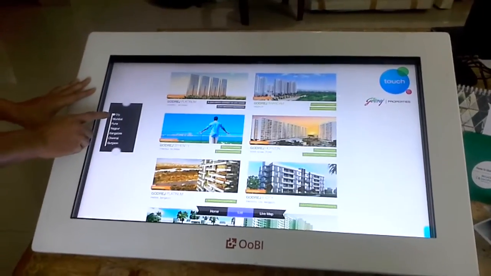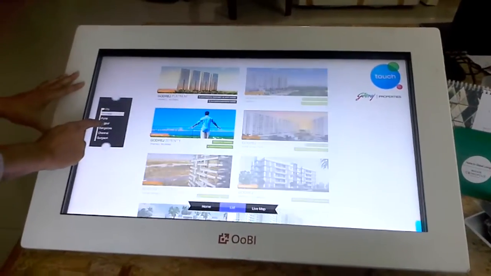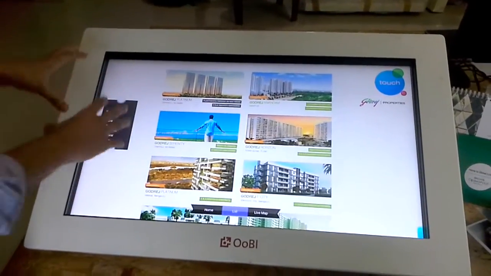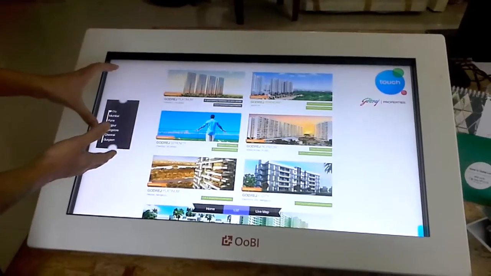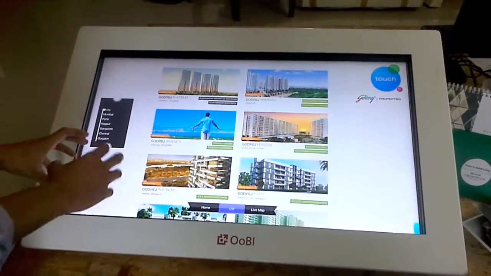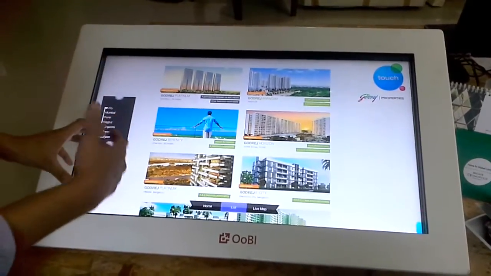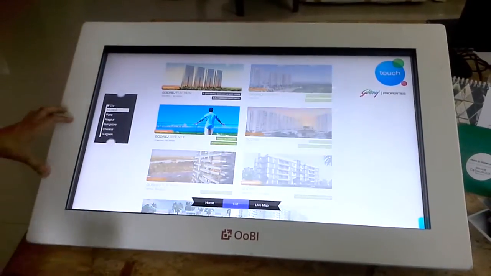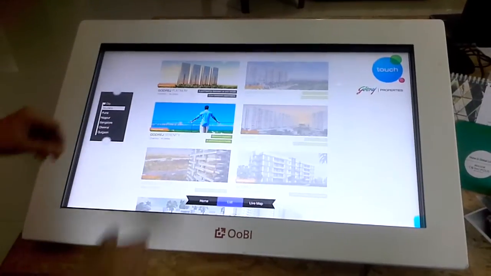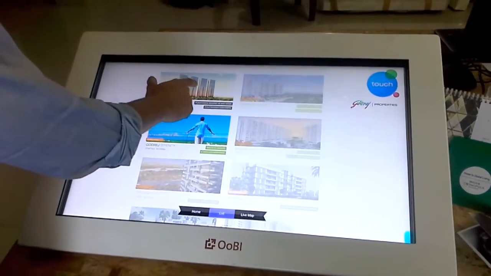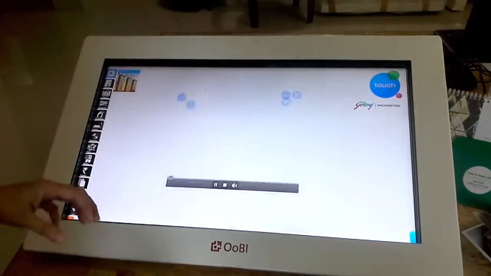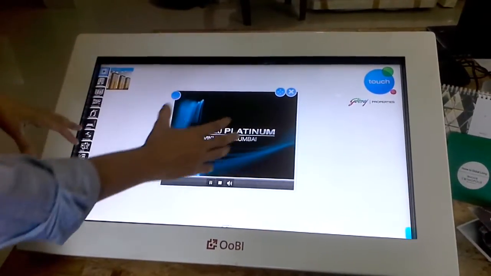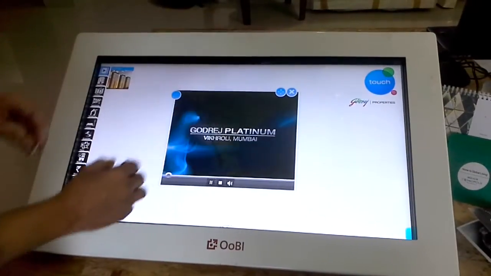Here you have filters. Let's say Mumbai over here, you can filter on the basis of city. Here the requirement was to have a filter on the basis of city, but you can have a filter on the basis of, let's say, region or budget, etc. Let's say a client is interested in projects in Mumbai. Sales executives understand that Godrej Platinum is one of the projects in which the client is interested. So whenever you go into the Godrej Platinum project, the walkthrough starts.